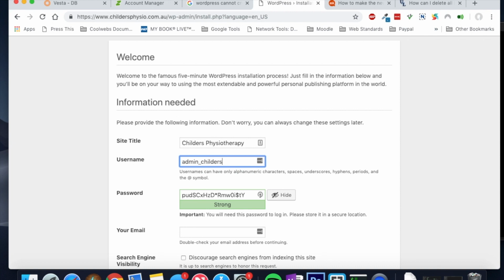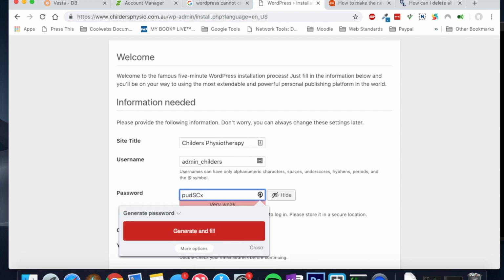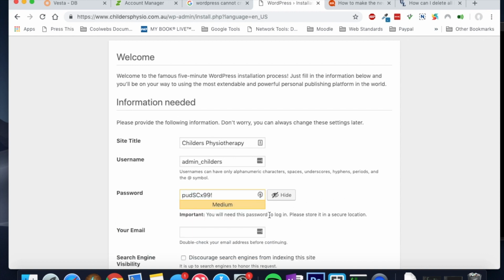Okay, so we set up a username, and I probably won't make this as complex. I'll just delete that off there, and that's very weak. Well, that's harsh. I don't think we can actually use that, so put 99 exclamation mark or something in there. I think Medium might let us do it.